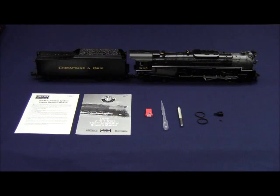It's a new product video on the new Lionel 2-10-4 Texas class steam locomotive. We have here in front of us the 6-11304 Chesapeake and Ohio, cab number 3025. I'd like to first cover all of the items that come in the box.